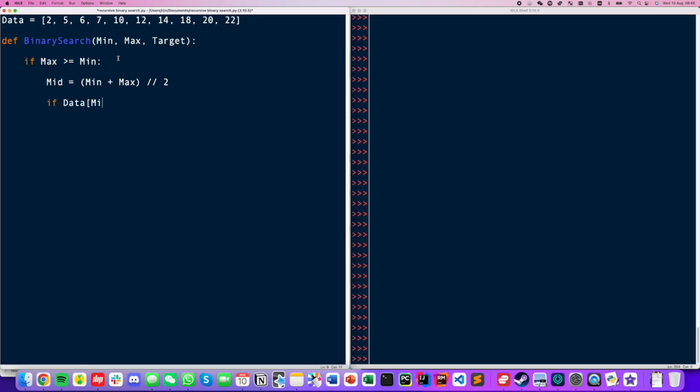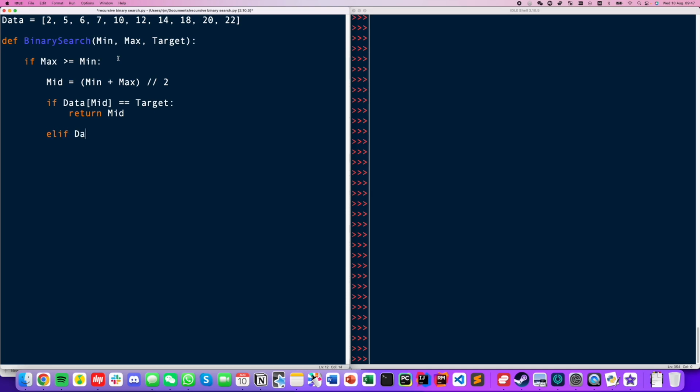Okay, and now we've got our selection statement. So if data mid is equal to our target, that means we can simply return mid, because that's our position, right? Which will end the recursion. It'll start to unwind, and it will give us back our final answer. Okay, if it's not equal, then we're going to recurse more. So basically, we're going to have to decide, are we recursing to the small side of the search domain or the large side of the search domain?